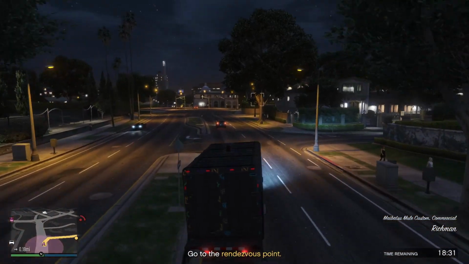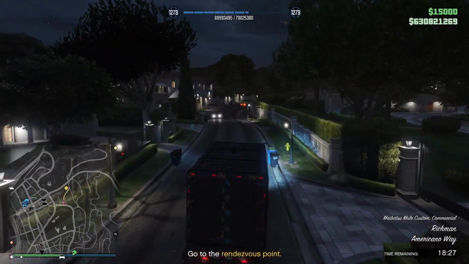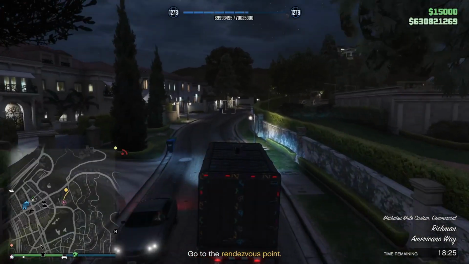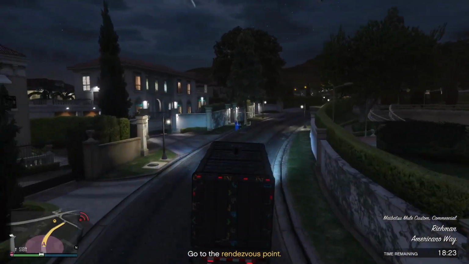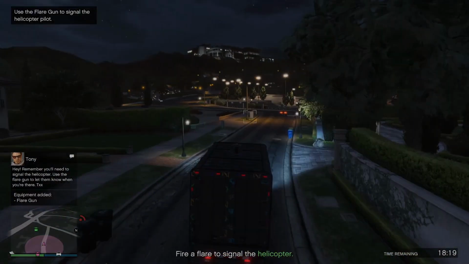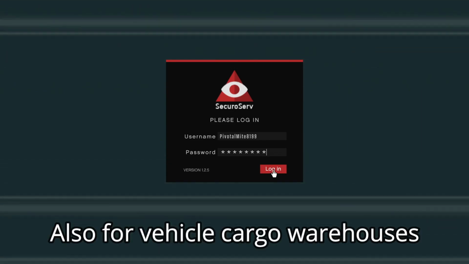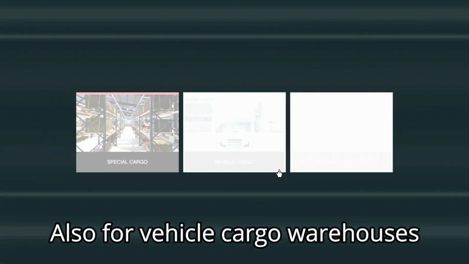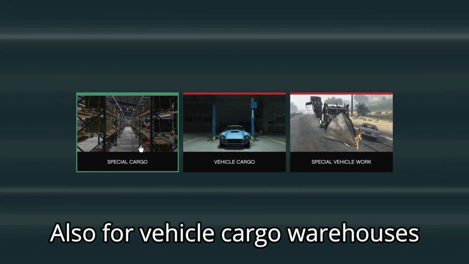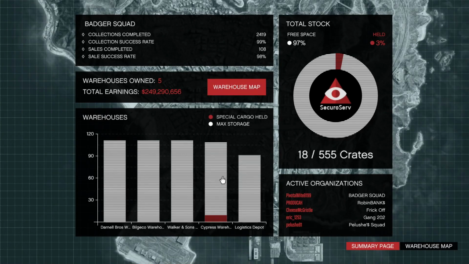But the other thing I think it should include is being able to buy special cargo crate warehouses as well as MC businesses and also the upgrades for those businesses. Because in order to do that, for your special cargo warehouses, you have to be in your CEO office on that computer. For your MC businesses, you have to be on your MC Clubhouse computer in order to buy businesses for that. And then for the upgrades for those businesses, you also have to be at those respective businesses.